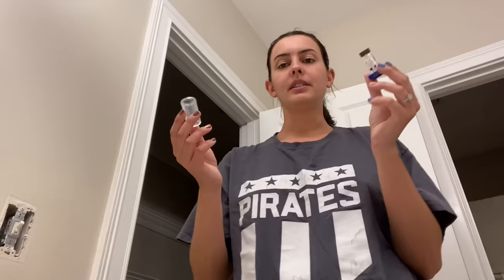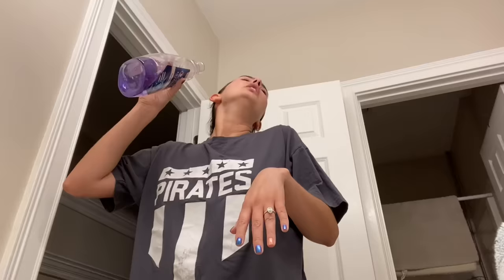It's time to make myself blind. I'm gonna take my little contacts, bloop, pop them onto these little trays. And I keep my contact solution under the counter in the cabinet, because why do you wanna be staring at all these mismatched products and labels that don't look good together? Just put them under your sink. This is alcohol free. In our updated morning routine video, people are like, oh my gosh, don't use the one with the alcohol, it burns. Guess what? I used this one before I used the one with alcohol. I already knew that. I don't wanna breathe in the fumes.